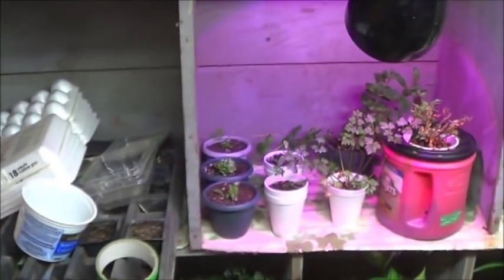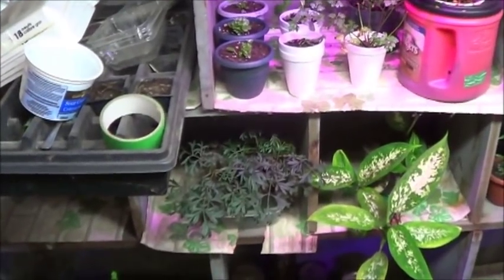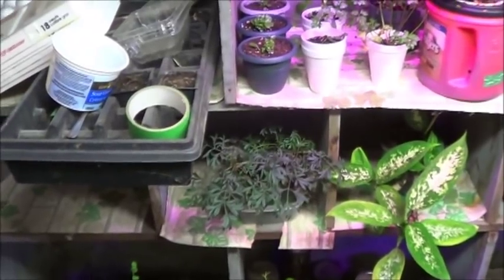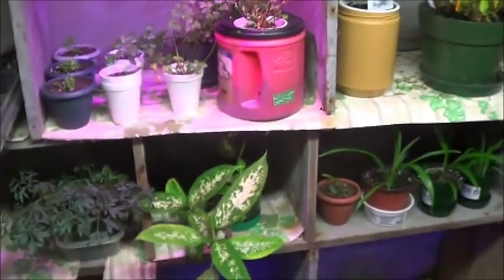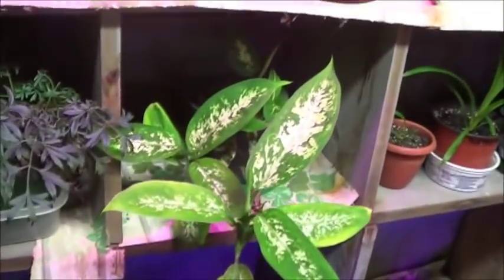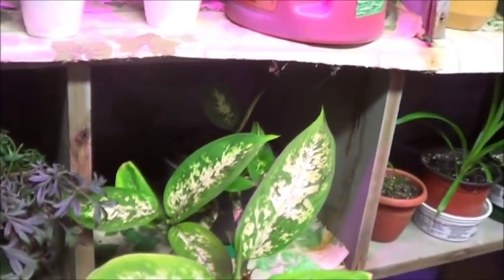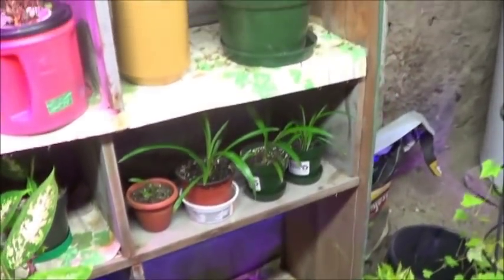While we're looking at the shelf, the houseplants are of course doing fine. That black lace elderberry cutting has just become a houseplant. It's been 3 years and it's still sitting in that same little planter. Dieffenbachia, our little bent weirdo Dieffenbachia, doing great. We've got some new growth coming up in the middle there. Can you see that? Coming out of the center of the pot. That's fabulous. Little shelf of spider plants doing well.